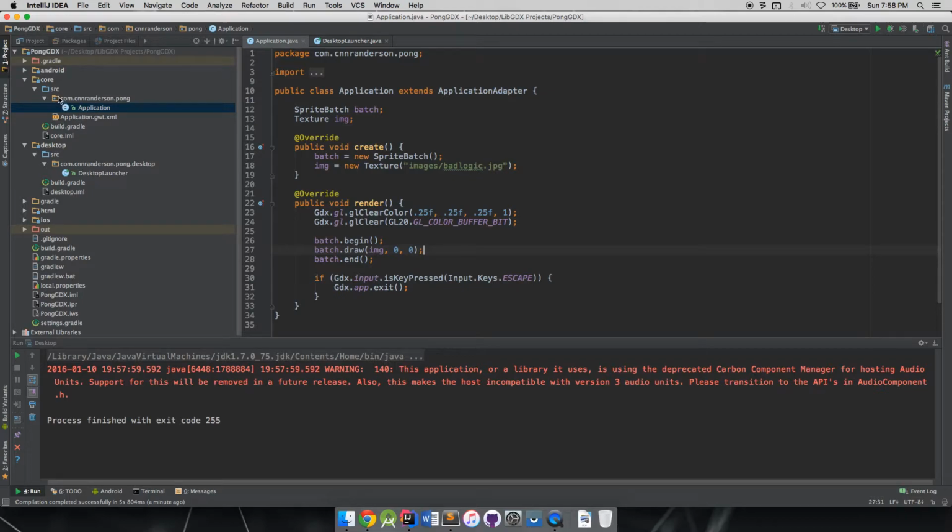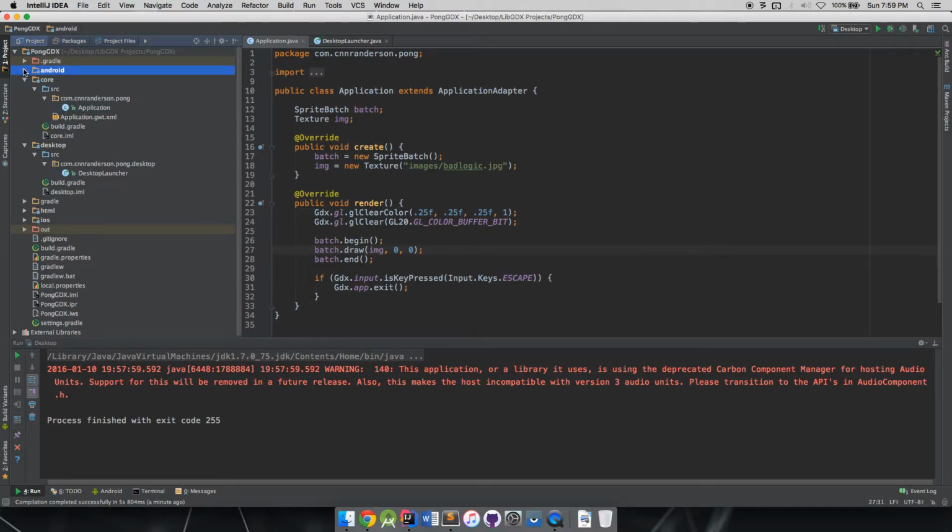Just so you guys can understand the project setup we have right now, we have these five modules. There's the iOS, HTML, desktop, core, and Android. The one we're going to be paying the most attention to is the core module. That's just the way that LibGDX works. What it does to perform the multi-platform capabilities is it has all these modules that reference the core, and it compiles all your core game files to work on these other devices.